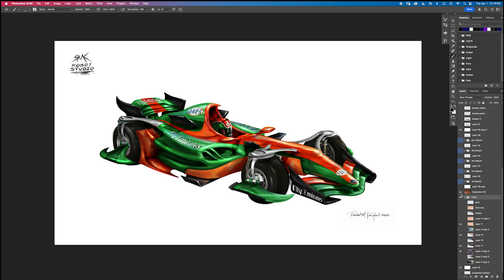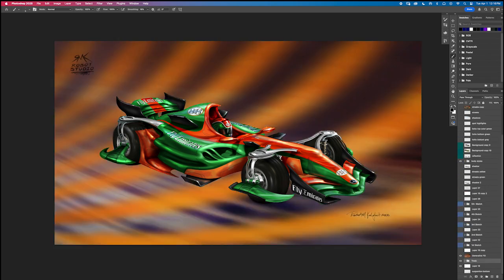Oops, right here, there it is. And I turn it on. And that's the racetrack I made for it. Because they're like lines, racetrack lines, and on the turns and stuff, so they can see it. So I'll put a shadow beneath it, so it looks like it's on the ground.